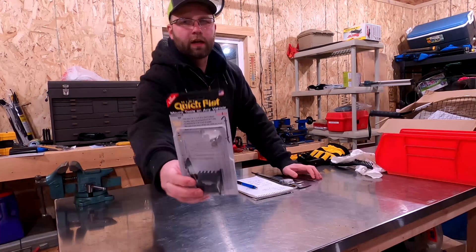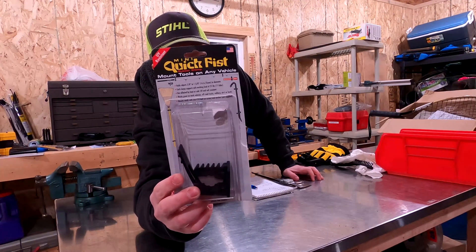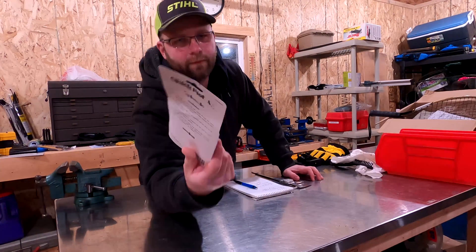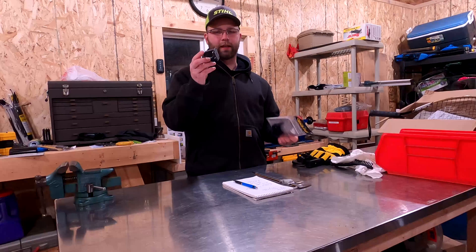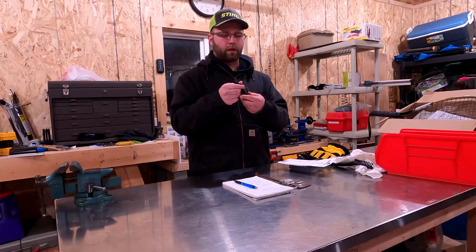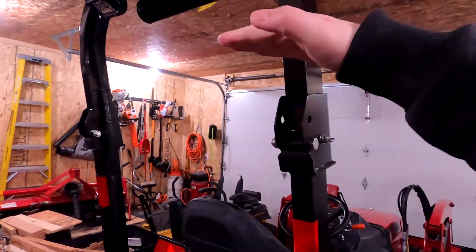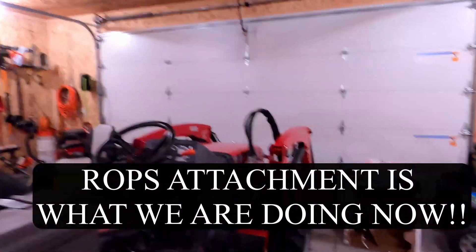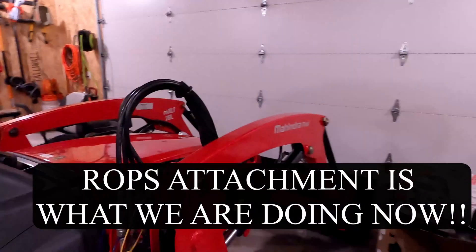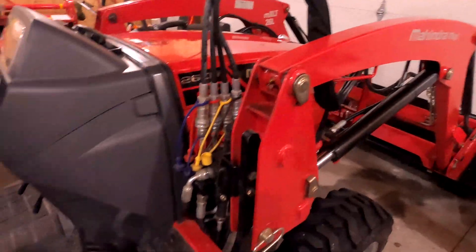As you can see on the front, you can use these for lights, wrenches, whatever it may be — the options are really endless. There are different variations you can get for different sizes. I want to look at a couple areas on the tractor to see where we could attach things — maybe horizontally along the roll bar, maybe vertically here to store things, similar to how a saw hall does it. Just looking at the different attachment points.